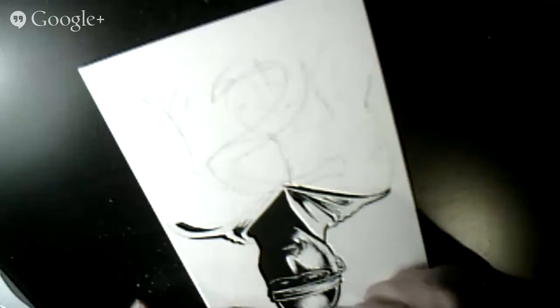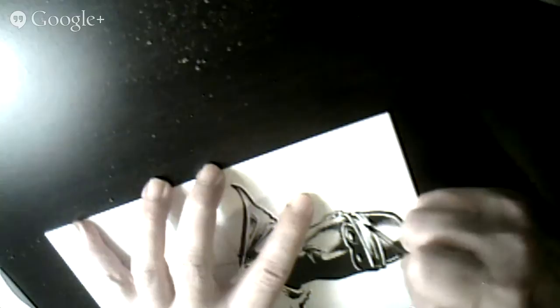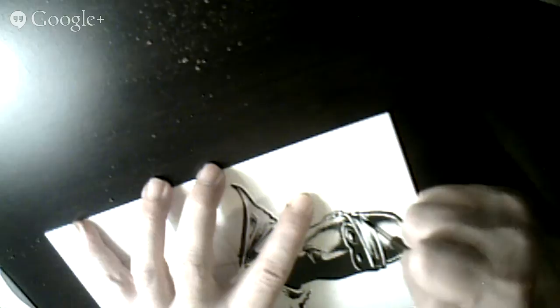like another artist I love is Bill Sienkiewicz, and he's a master of just really sketchy illustration work. Some people make it look good.